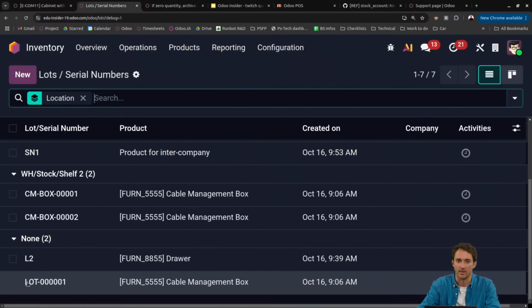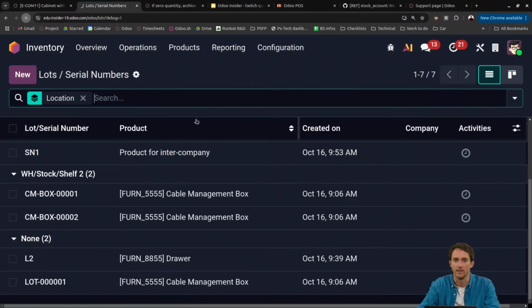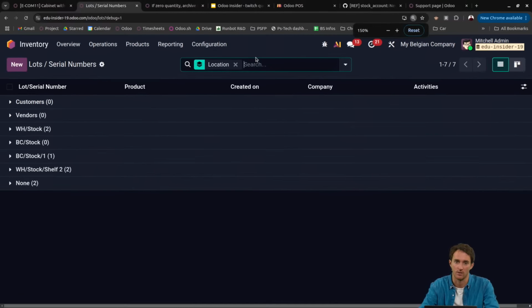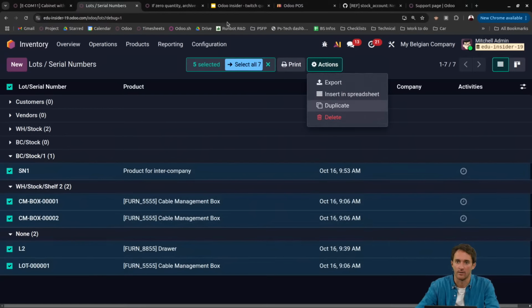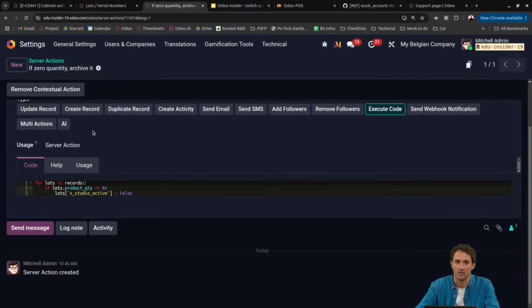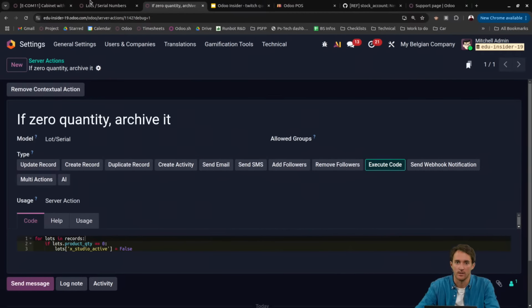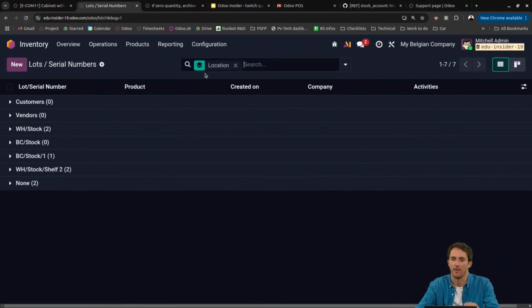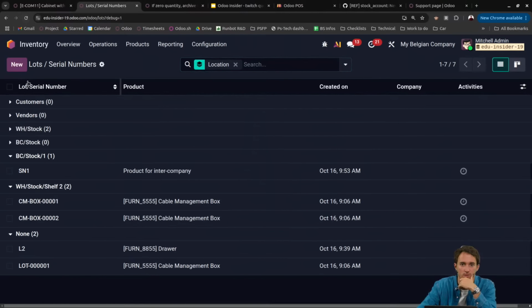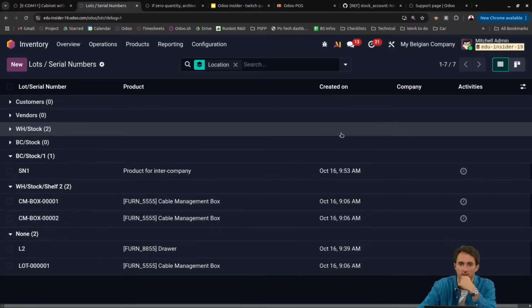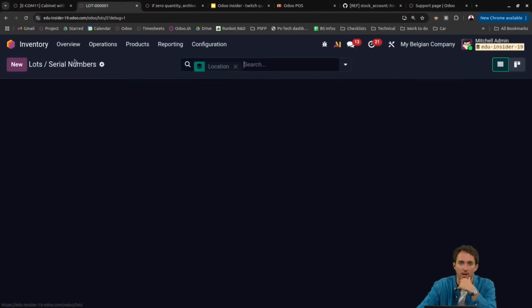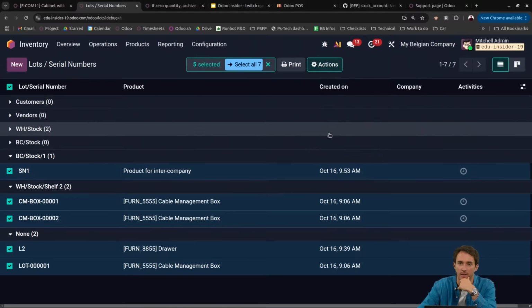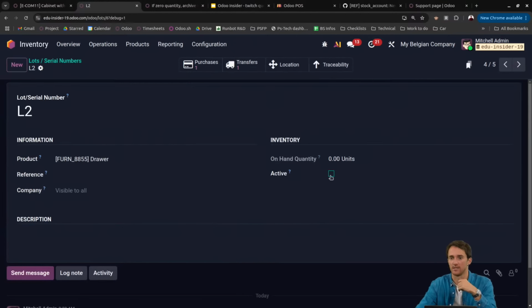As I said, I expect my two lots here to be archived if I apply this action. So let's try. I unfold everything and then apply my action. Okay, I need maybe to refresh my page. I actually think I did not do it yet. And yes, you see, active has been set to inactive. If I try again, I will set it as active so that we are sure it's the case. And if I do it here and archive it, now the active is set to 0.